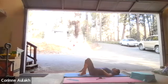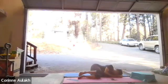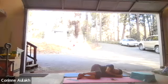And then let's roll over on our side. So while you're in this position, just a reminder that the hip flexors, of which the psoas is one of the bigger muscles. To reiterate, that psoas starts at the lumbar vertebrae, so on your back, on the backside of the body. And then it goes through the pelvis and inserts into the big quad muscle in the front of the body.